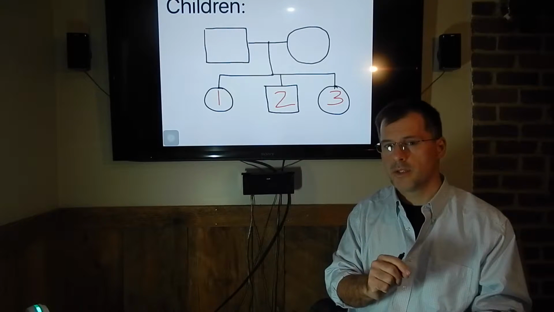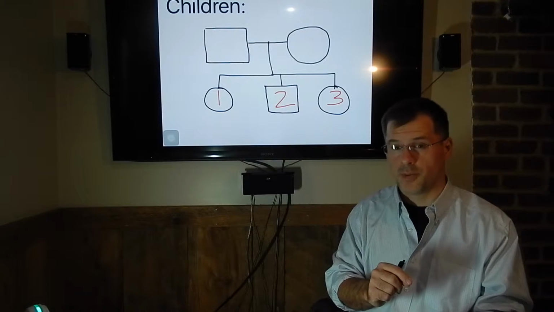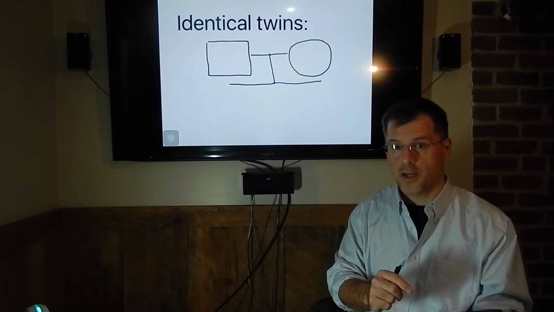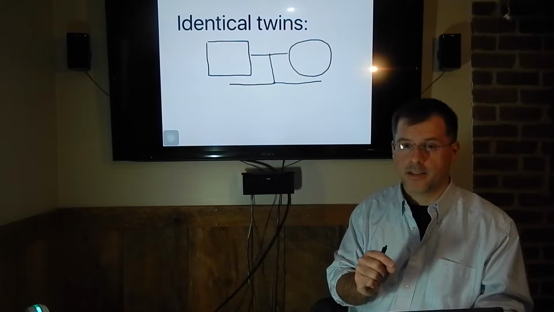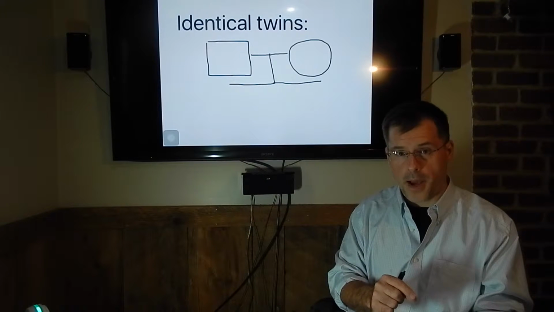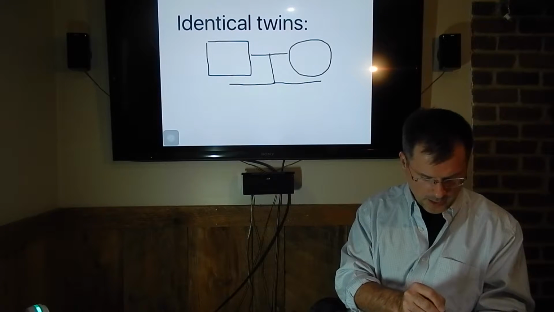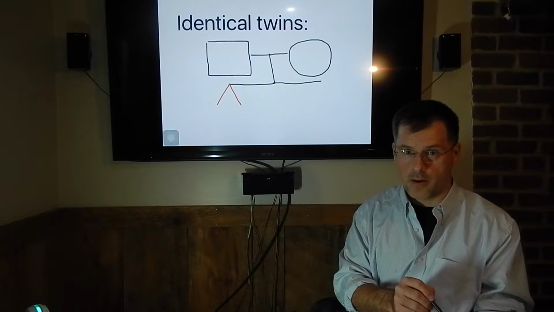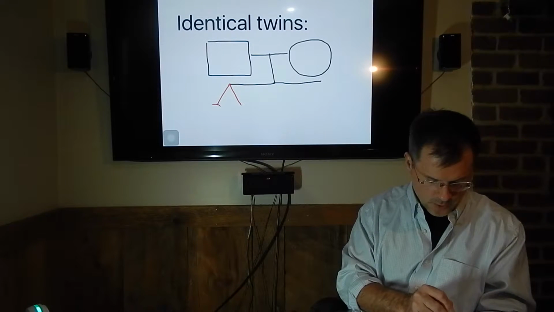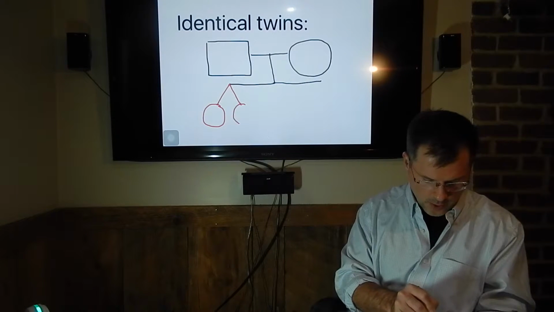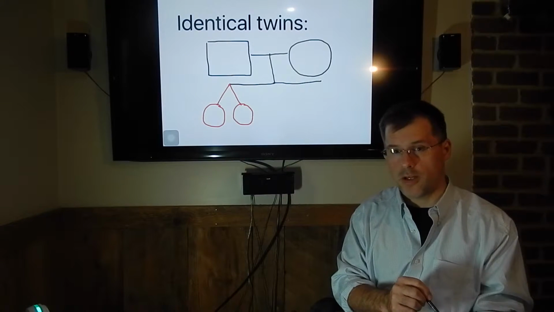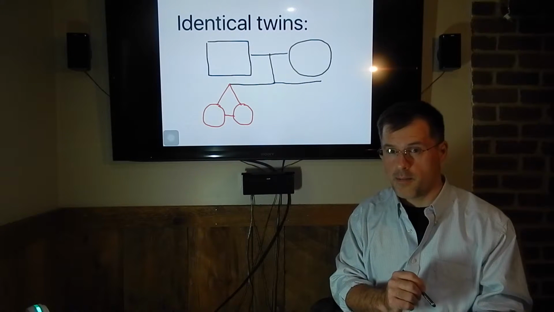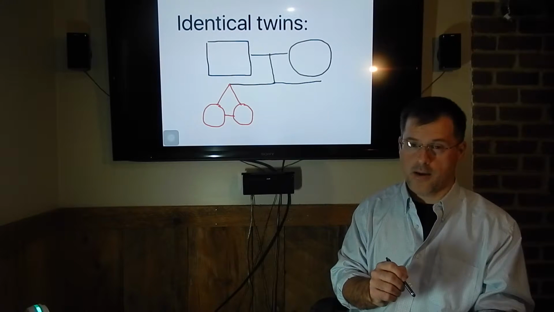Let's say, however, that these parents are extremely lucky and they happen to have twins, identical twins specifically. These are twins that have exactly the same genetics. We show that on a pedigree by doing a line that's joined like this. Now, we can't have boy-girl identical twins. That would be really weird. So identical twins are either going to be both girls or they're going to be both boys. And we show this on a pedigree by connecting them with another line, a lot like the marriage line, but they don't do that because that would be weird.